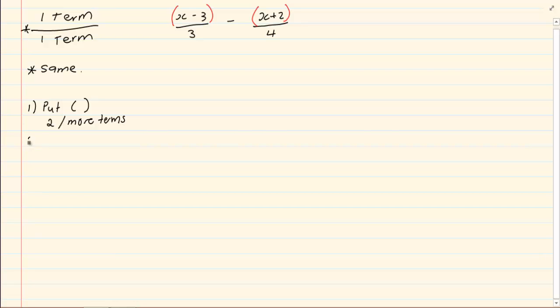Number 2, you need to get an LCD. Now using 3 and 4, what is our LCD? 3 is a prime number so it remains 3. 4 can be broken down into 2 times 2, giving us an LCD of 12.